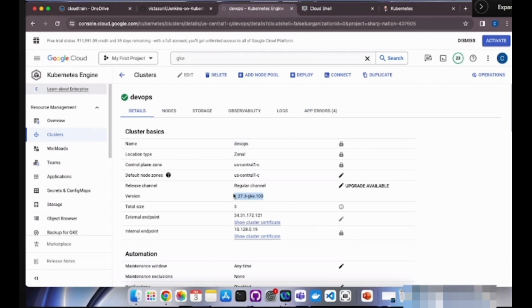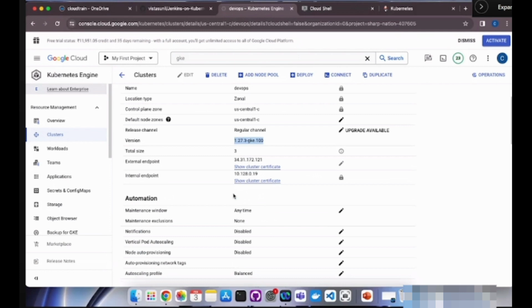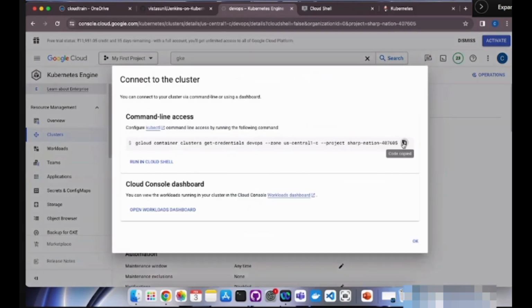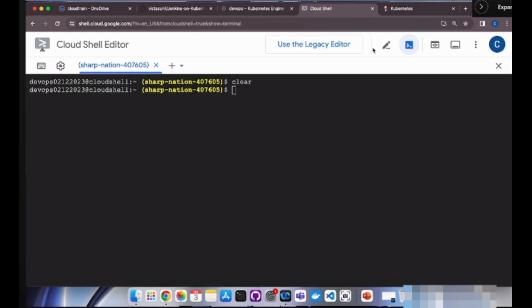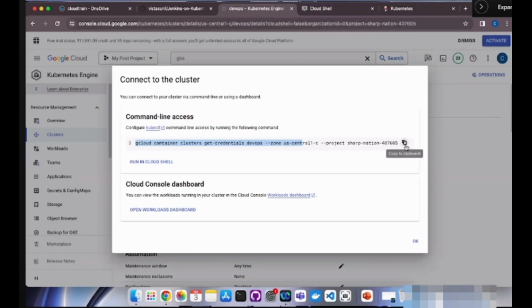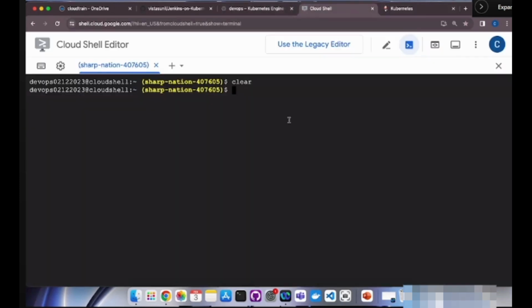So I can connect to this cluster. This is the command. So this is the Google way of connecting to a cluster using Google Cloud CLI. But yes, to connect to any Kubernetes cluster, you just need Kubernetes config. So I can use my cloud shell. This is a ready-made shell provided in any cloud, that we call cloud shell. So it already has gcloud CLI installed. So I can just go here, and I can copy the command and execute here to connect to my Kubernetes cluster. Again, it is not copied.